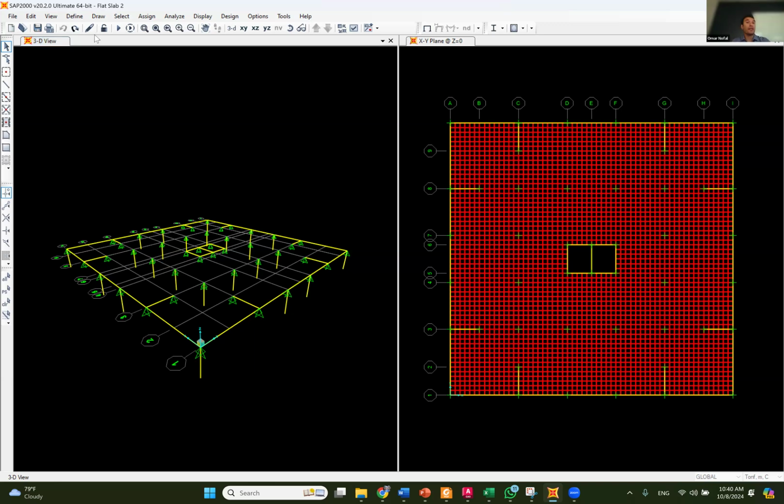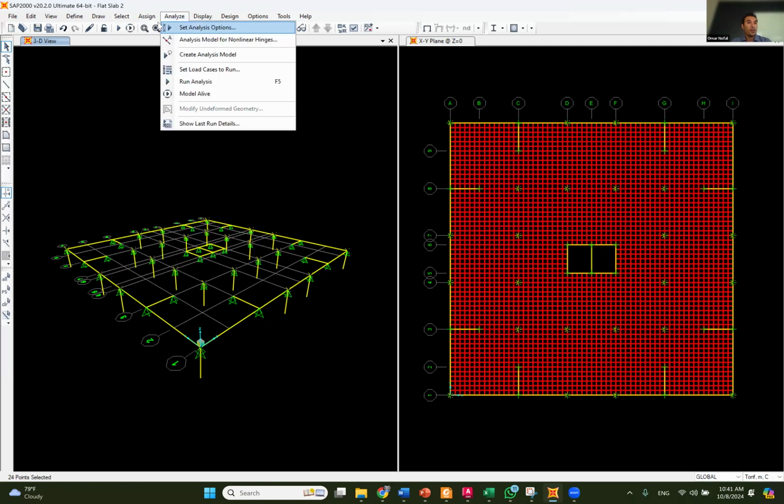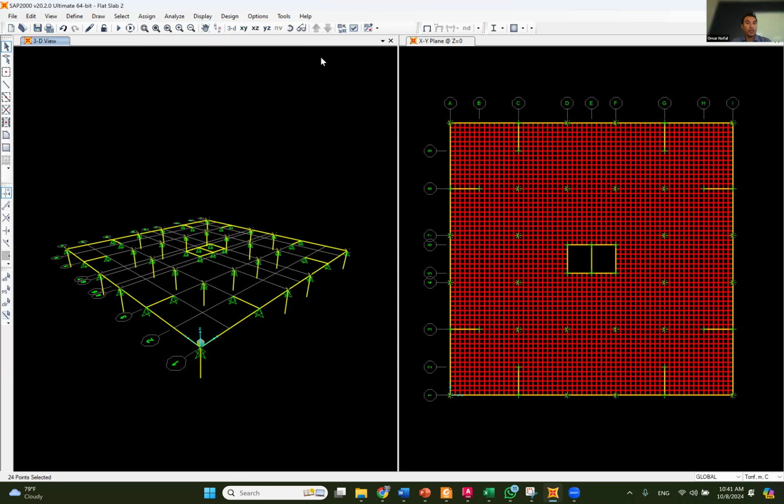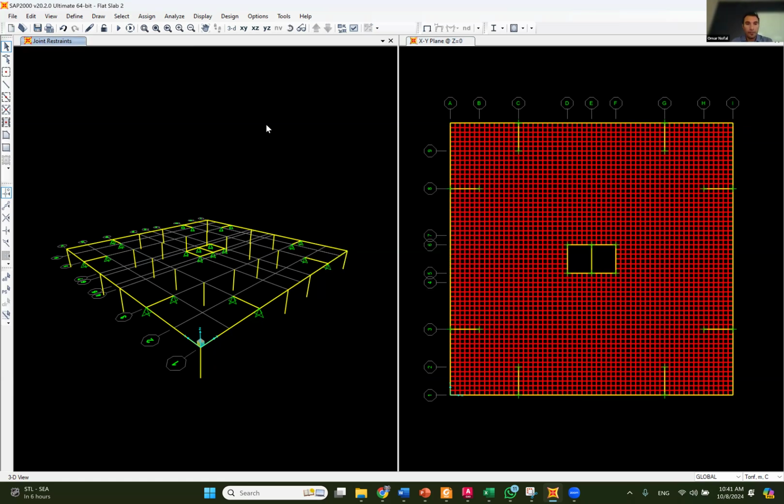So what I'm gonna do next, I'm gonna also select the previous selection, and then I'm gonna assign joint, restraint, and remove the restraint that it has. So there's no hinges on the top, okay? All right.